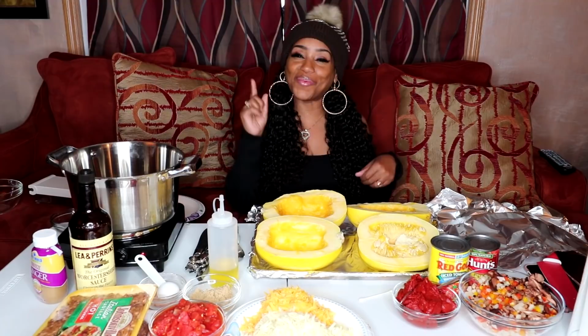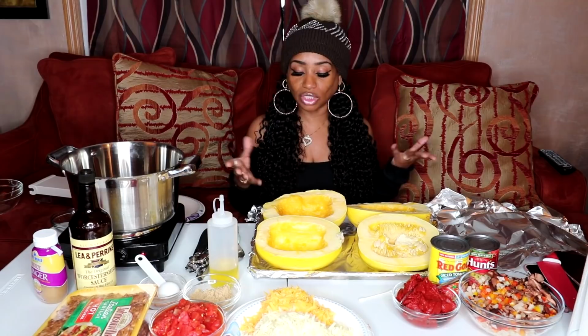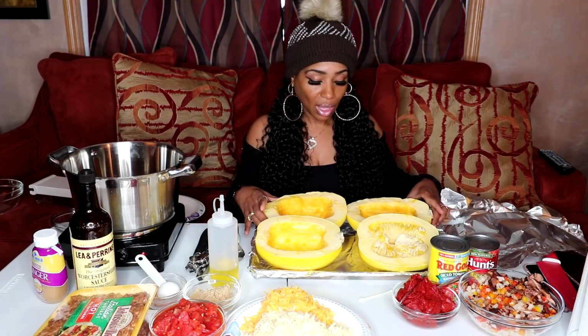I got this idea from Grandma Karma One. So shout out to Grandma Karma One. I saw her do it recently on her channel, which gave me the idea to do it as well. Usually I make zucchini spaghetti, but I decided to do the spaghetti squash. To me, it's almost similar, but it's just my little version of it.